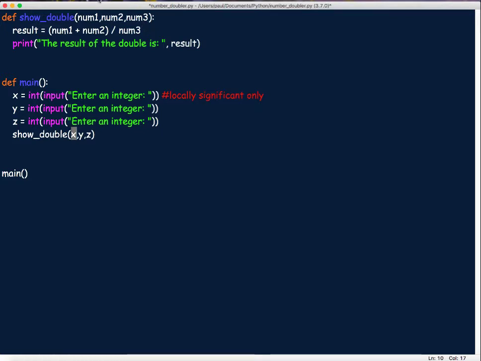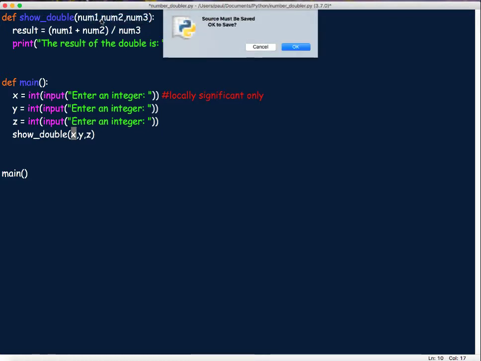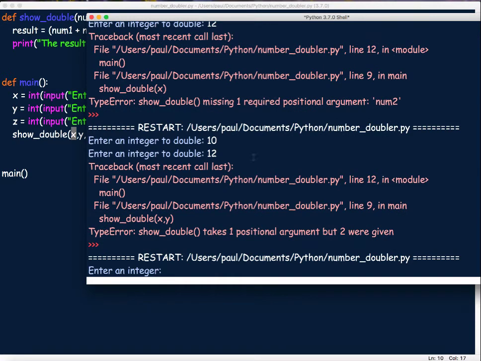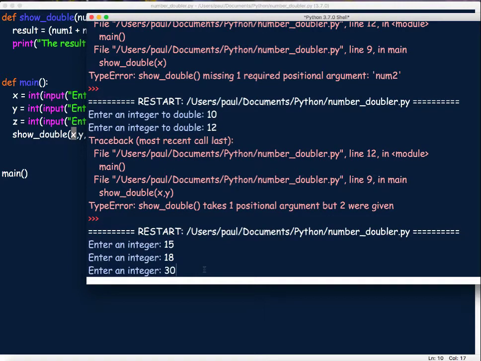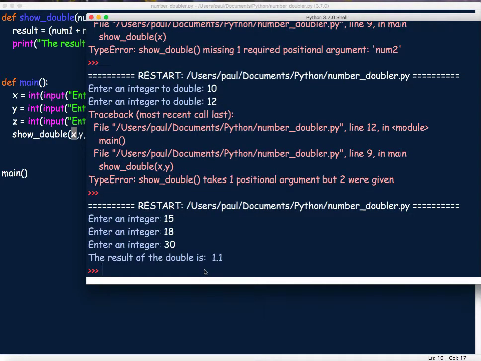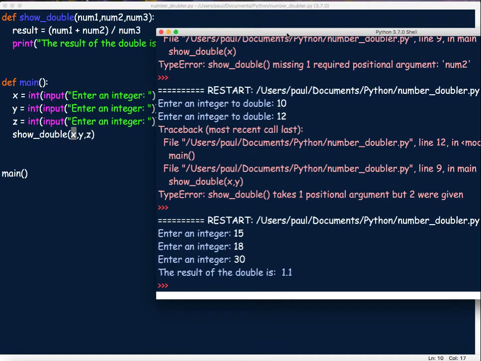So if I run this as it is right now, we're going to do 15, 18, and 30. What it does is it takes 15 and 18, adds them together, divides them by, in this case, 30, and then stores the result.